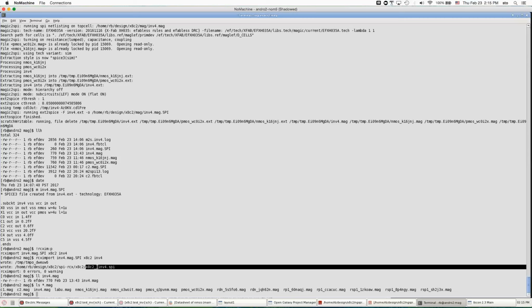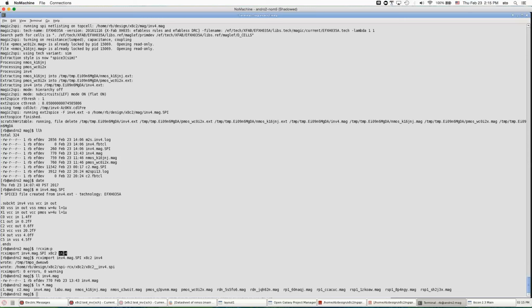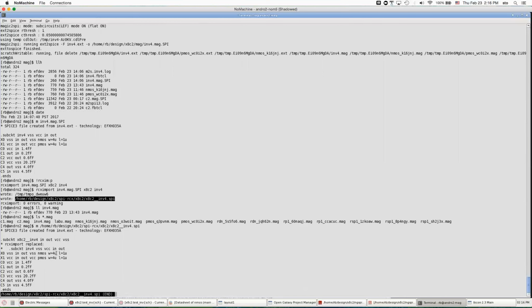If we look at the netlist we made of a test bench that places INV4 from Electric, Electric's convention is to make the subcircuit names unique by joining the library name and the cell name with a double underscore. That's what RCX import does; it's mimicking the Electric convention. The subcircuit name here was INV4, but in this output file the subcircuit name is different.